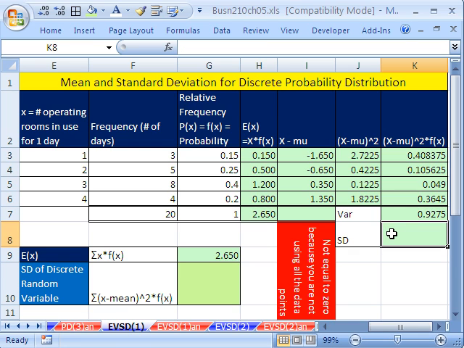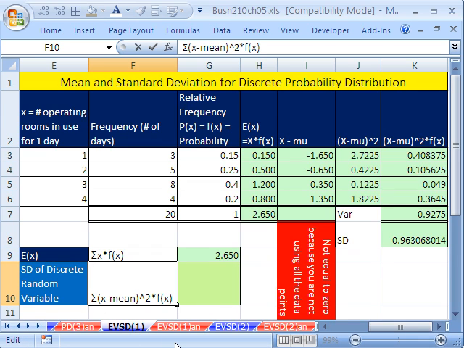Right, now we can calculate our standard deviation equals square root. Remember, there's a couple ways to do square root, but the square root function is real nice and simple. So there it is, our standard deviation. Now I'm going to come over here and fix this. I'm going to put, how about square root around this?